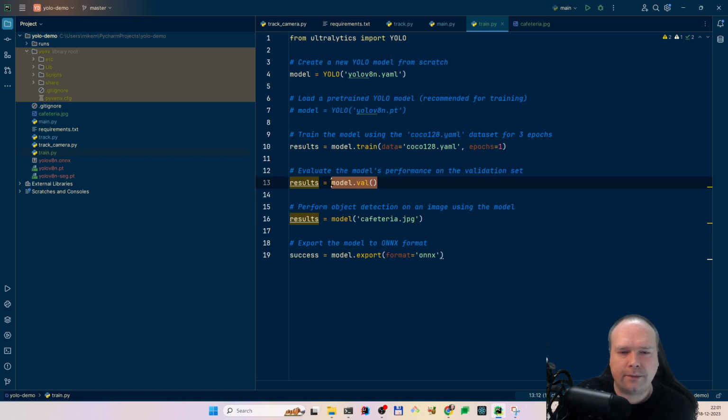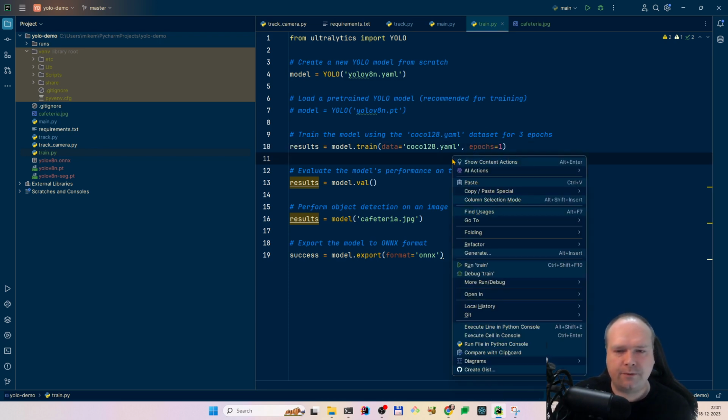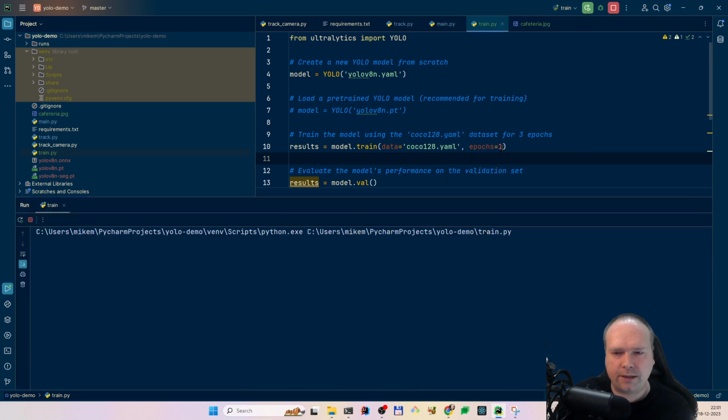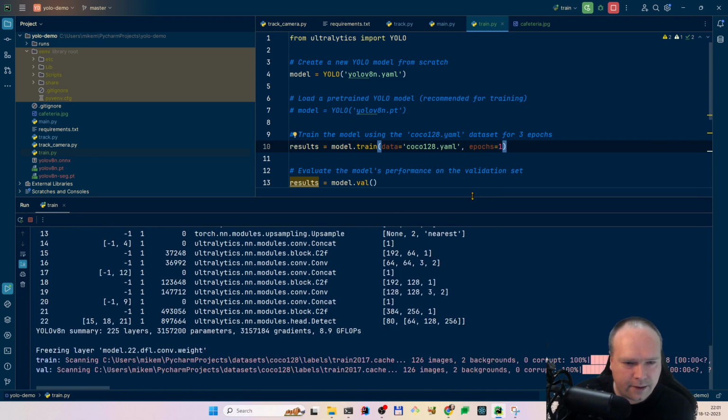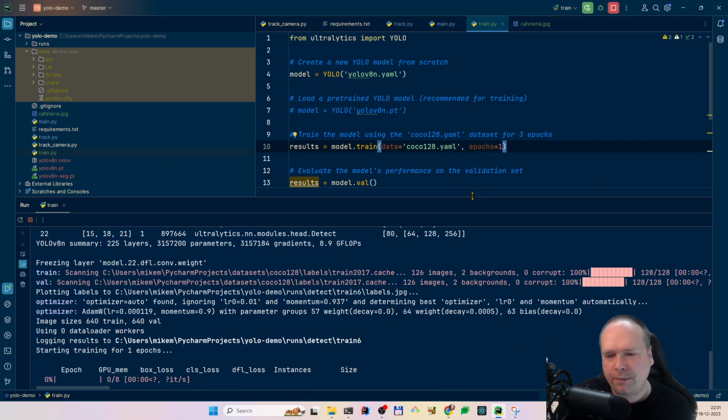And this is where we get the performance on the validation set. If you set the epochs too high, then you would actually get an overtrained model, and then the model will work really, really good with the training images, but it will work really poor with images that it has not seen before. So just be careful. Do not set this to 100 or something like that, and then think that that would just solve your problems. Usually it is the quality. If you have garbage in, then you also get garbage out. That's just how it is.